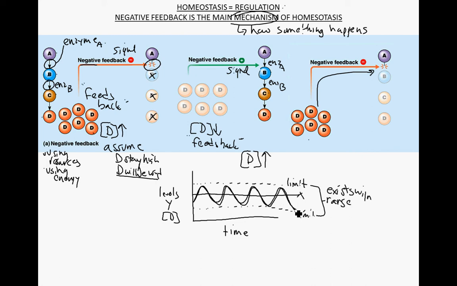Now, as the levels of D are approaching this upper limit, there is a signal then, right, that is sent here to this enzyme sub A to then begin to do something to make those levels of D come back down. So what we're saying here is, can you go above this limit? Yeah, you can go above the limit, but if you stay above that limit for too long, this is what's going to happen to you, right? You're not going to be surviving very much longer.